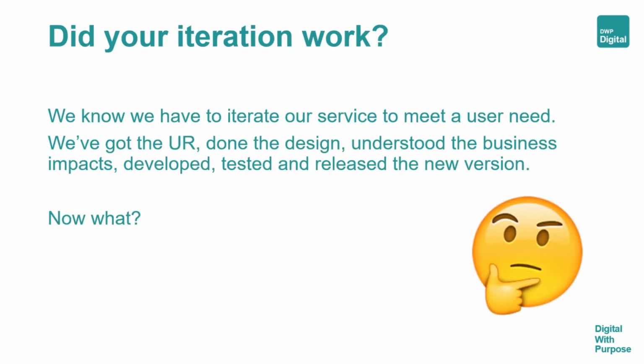Okay, so let's imagine we have a digital service that's meeting some of our users' needs. We might have had feedback from our users that there's something missing, or there might be something in the backlog that we know we want to iterate. And we've done a huge amount of work as a team with the user research. We've done design work, business process impacting. We've done all of the developing and testing, and we've released the new version. But now what?